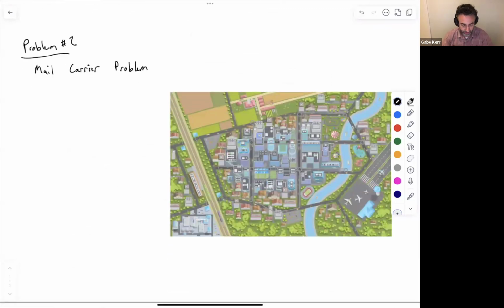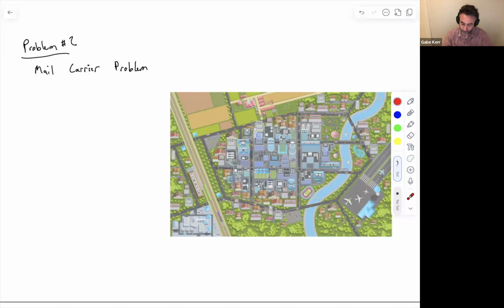If you recall, there's another problem, the mail carrier problem, and again, I've used the same map and drawn it out. Now, what was the difference in the mail carrier problem? Well, I think the way I described it wasn't exactly perfect. The mail carrier, let's say, is actually walking, not driving, so they can walk along the side of the street one way or the other. So when walking down a block, the mail carrier needs to walk on one side and on the other side as well. They're not going back and forth across the street. But the direction doesn't matter so much.